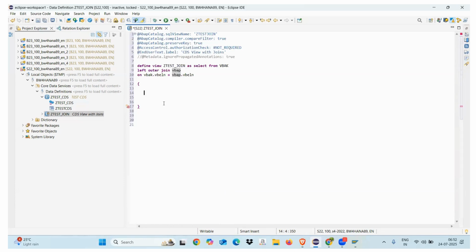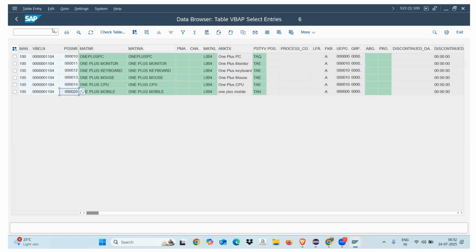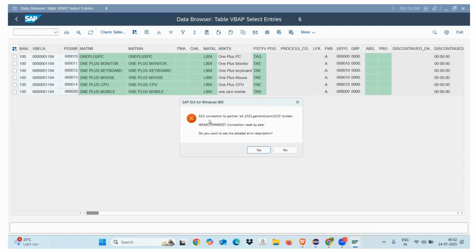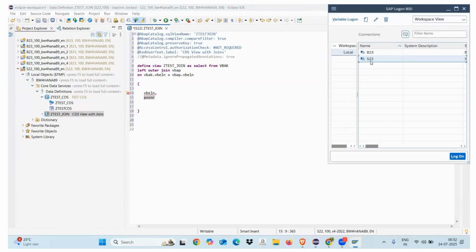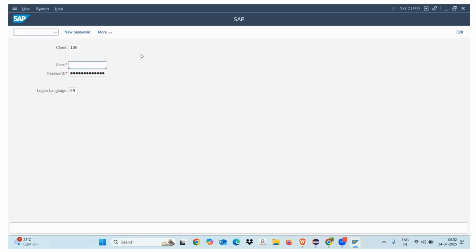Okay. So for example, here I'm going to take, so we have a field. Okay. So just go here and go back. Let me show you what the table is here in VBAP. Okay. Let me log in. You will understand clearly.